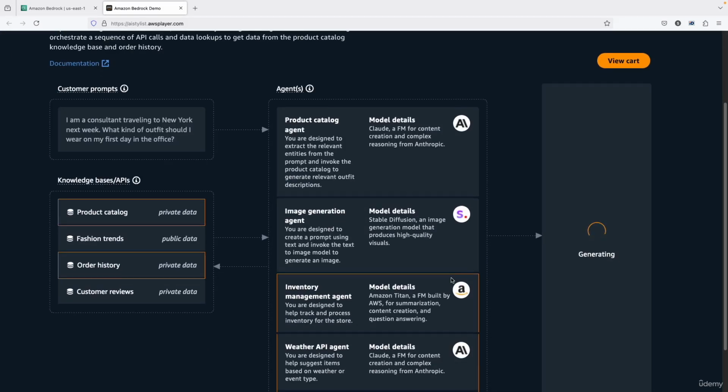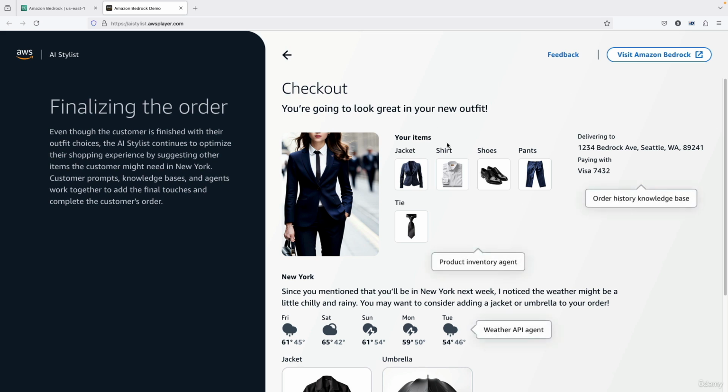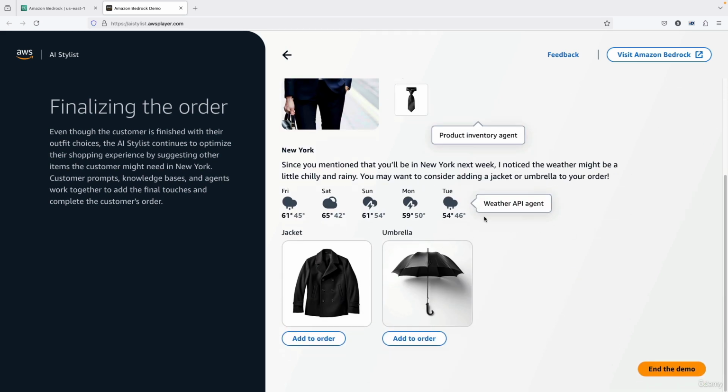This is pretty cool because all of this is now a new way to interact with websites and with applications just thanks to AI. So we click on view cart, and here we go, we have the cart. It's going to be delivered to our address, and we know about the weather, so it's also recommending, for example, to add more stuff into our order. So this is quite cool, I think, because it really shows you how Bedrock is powering this demo. And now that we've seen all the stuff about Amazon Bedrock, this should make sense to you.